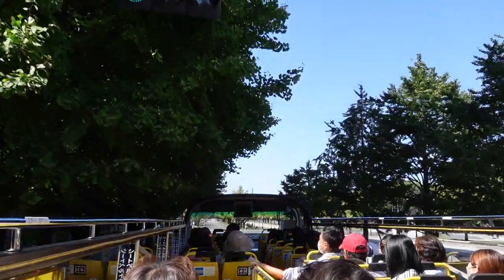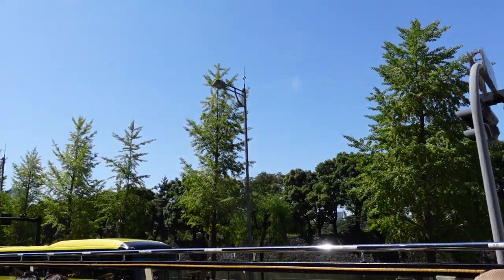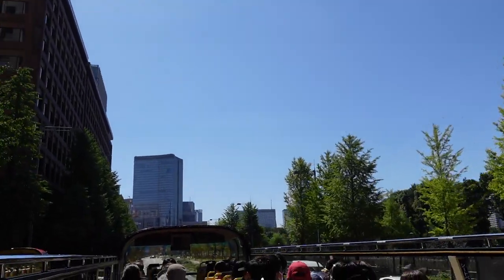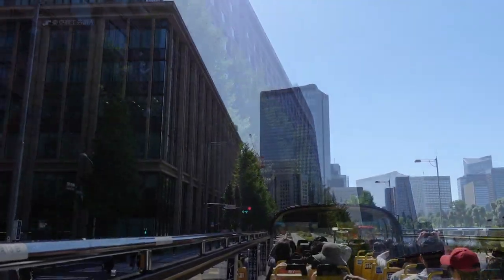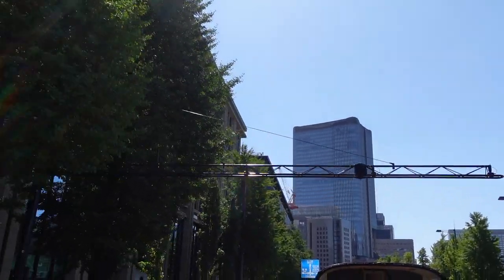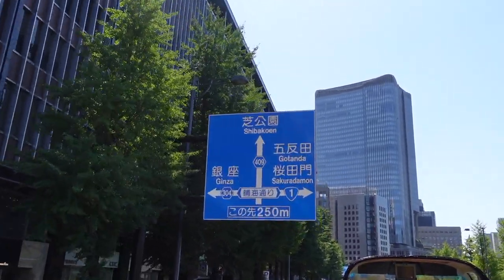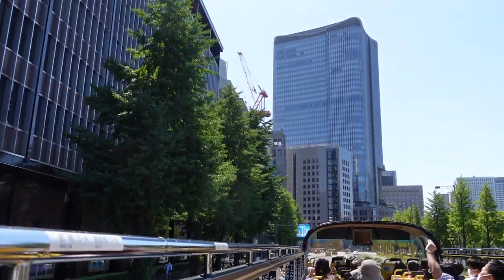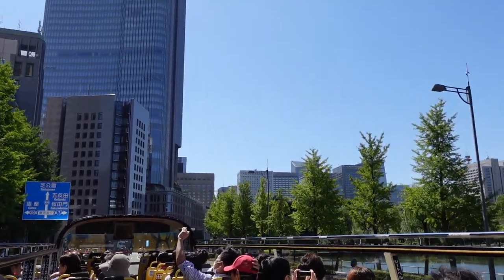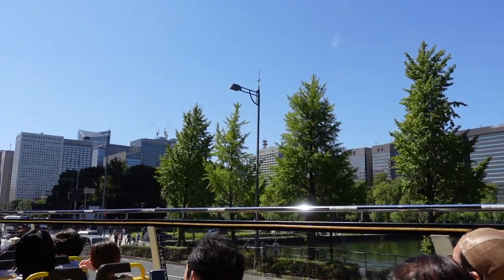Branches with leaves are very close. The wind is pleasant. Many parts of the video have a strong wind sound, so I turned down the volume. This route is breezy, so if you wear a cap or a wig, be very careful. We are passing Hibiya-dori Avenue. The information sign is so close to your head, so it's thrilling. The outer garden of the Imperial Palace is on the right.